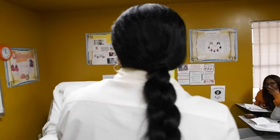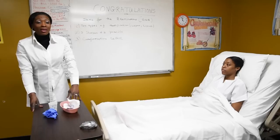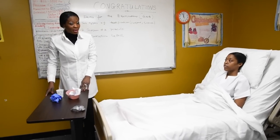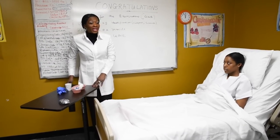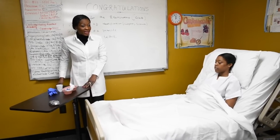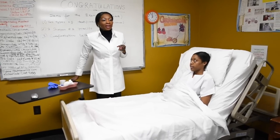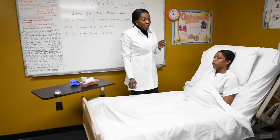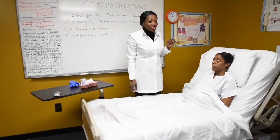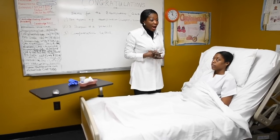Just like I said, mouth care has a critical element. The critical element says you're gonna brush all the surfaces of the teeth and you're also gonna brush the tongue. You might miss it. It also says do this gently. That's why I was emphasizing. Almost like a range of motion for knee and ankle, and range of motion for one shoulder. The critical element says gently. So if you do it too fast, do we have a problem?